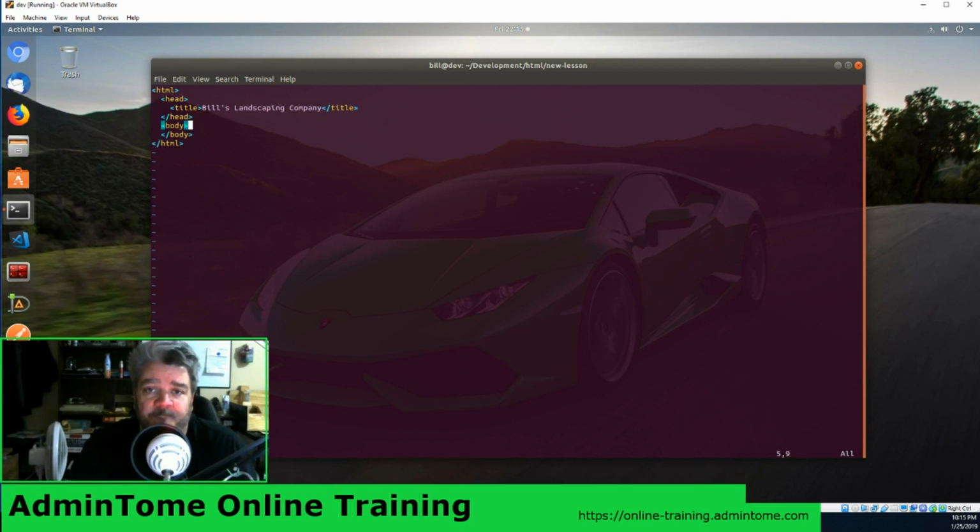In this course. So in our body here, this is where stuff, like I said, is actually going to be displayed on our web page. So we have different tags for different stuff. We want to make one big tag that is real tall, real bold, and it's the title of our web page that we can actually see. Those are called header tags. Those come in different sizes.